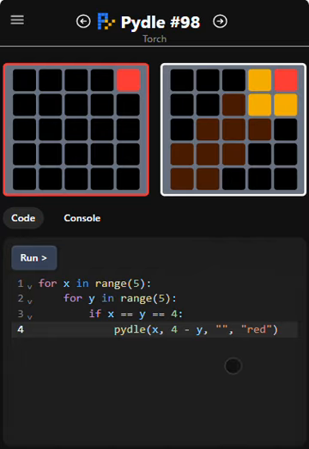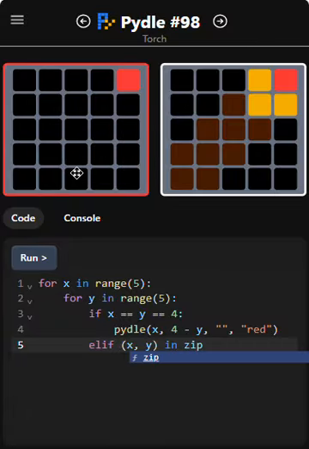Now next, the yellow pixels. I'm not entirely happy with my solution, so there's probably better ways of doing that, but I'm just going to compare a list of tuples, and I'm going to use the zip function to create the tuples of the coordinates that need to be yellow. There are 3 of them. So the x coordinates for them are 3, 3, and 4.